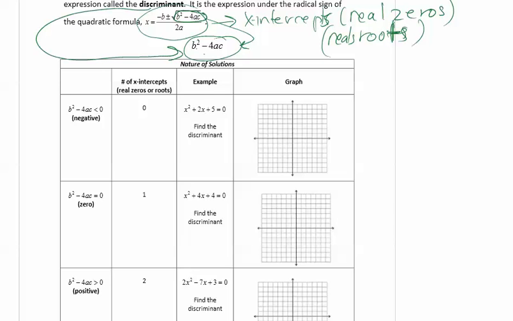How does that help us determine? Well, if we put our coefficients into the discriminant and the value of the result is less than 0, that means that we have no real x-intercepts or no real roots. If we put our coefficients in and we end up with the value being equal to 0, then that means that we have one real root. And if we plug those coefficients into the discriminant and we get a value that's greater than 0, then that tells us that we have two x-intercepts. So let's try that.